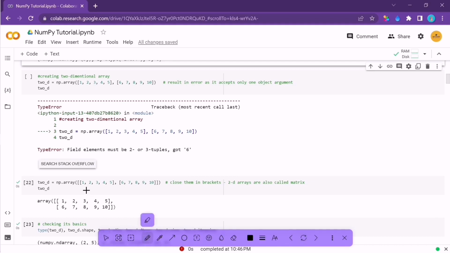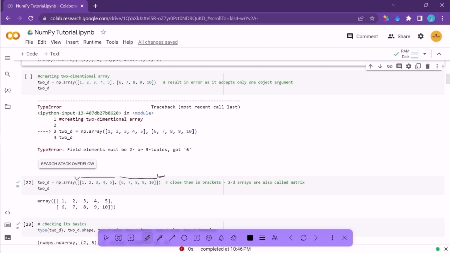The moment we add a bigger bracket outside and then enter our list of arrays, the output is this. That means to create a 2D array, all you have to do is create a bigger outer bracket.